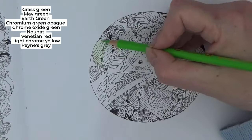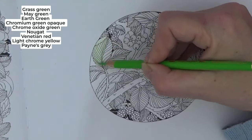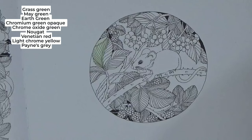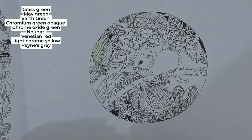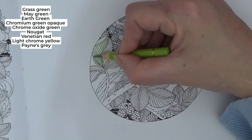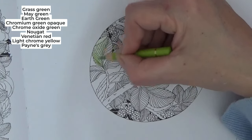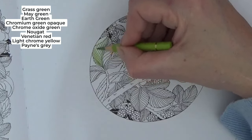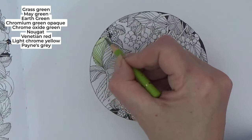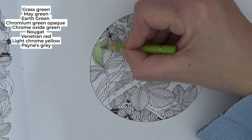I thought I'd use Polys because I've been using my Prismas in the members group on Romantic Country 2, and I'm going to have none left. We're going great guns over there. Two pages done, I'm currently working on the third. We do a page a week. We've got a Facebook group, which is amazing. It's so much fun, everybody's so lovely over there. So if you haven't, come and join us. It would be a real pleasure to have you there.